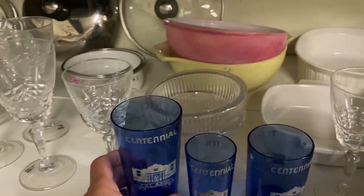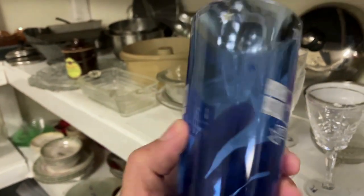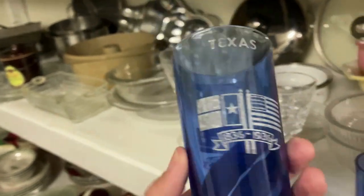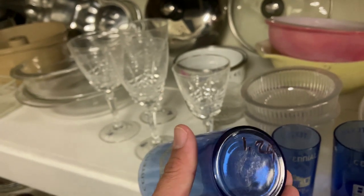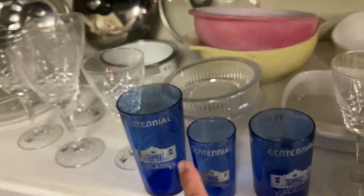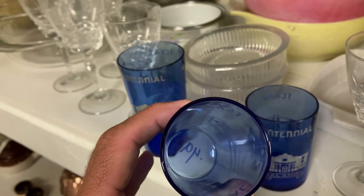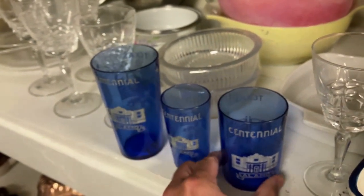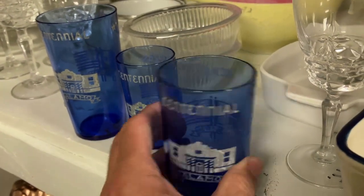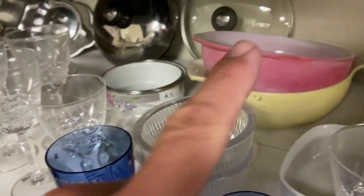This is the first time I've seen these souvenir glasses from the Centennial of the Alamo in Texas — so 1836 to 1936, meaning these date to 1936. This looks like Ritz Blue — Hazel Atlas. Hazel Atlas did an awful lot of souvenir glass like this, but they aren't marked HA on the bottom, so it could be them or maybe somebody else did it. These aren't expensive but I just don't know how much collectability they have. It would take a truckload of Bar Keepers Friend on those.